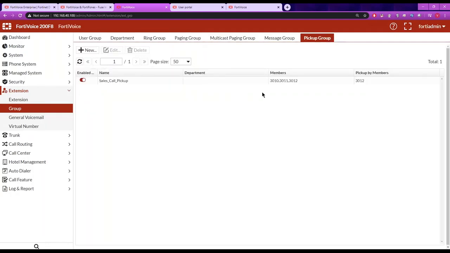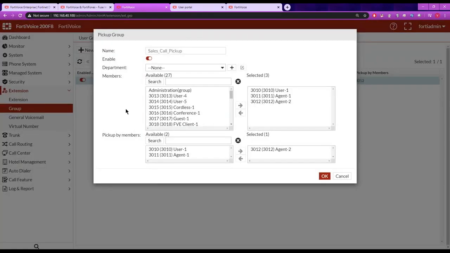There's also the pickup group feature, which is something that would be of importance for businesses where they need all calls to be answered, even if someone is not at their desk. So with the call pickup feature, we would just specify the members of that pickup group, and then out of those members, specify who's authorized to engage in the call pickup.